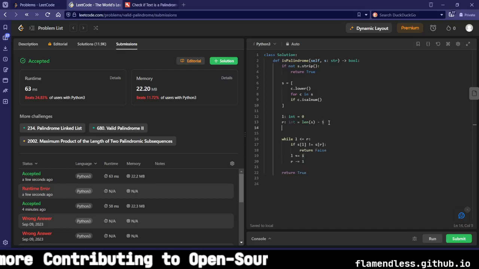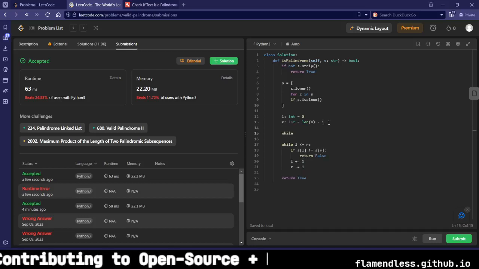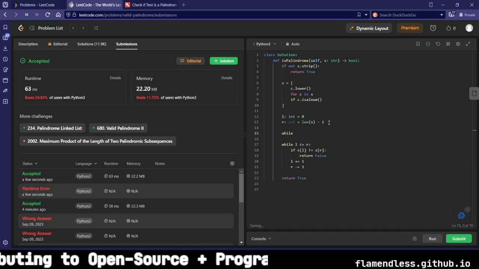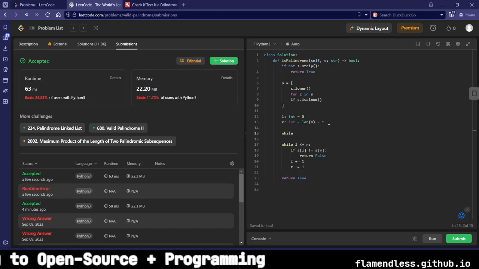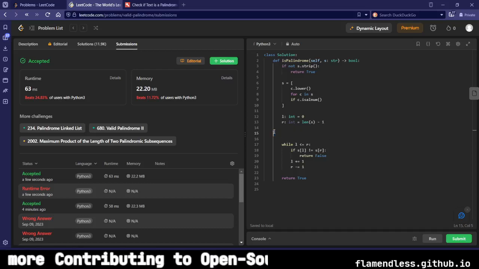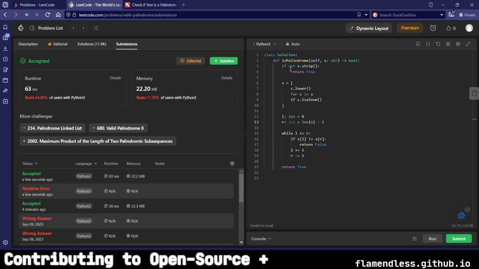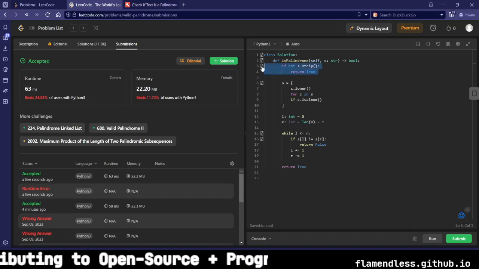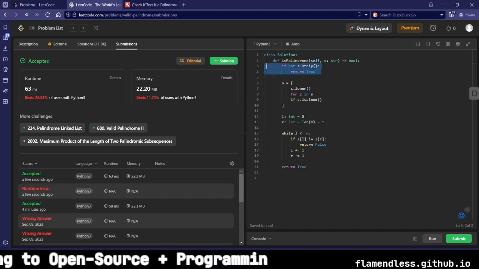For C, I can do this in a while loop, just the expression in the while loop. But for Python, I don't know. Anyway, maybe we can remove this.